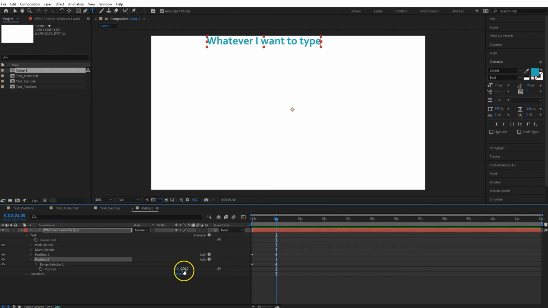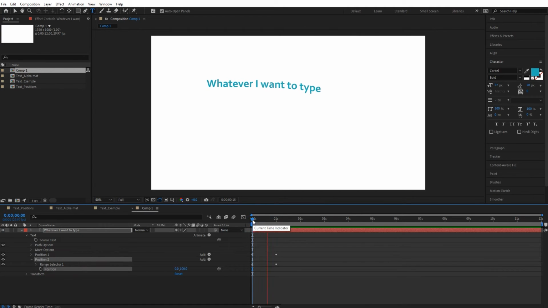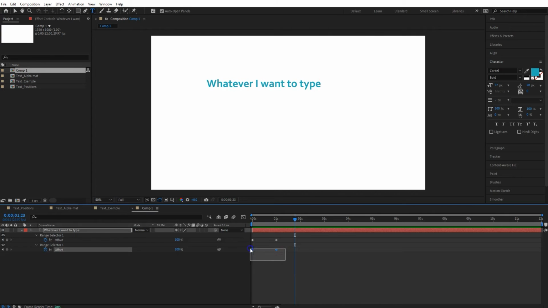So in this case, this is minus 200, so we'll make this 100. So it's in the positive and half that number. And now if we watch that back, very little has changed. And one of the reasons is because these keyframes need to be offset a bit. So I'm going to click, hold down Alt and use my arrow key 1, 2, 3, 4, 5 to move the keyframes 5 frames. And then we can watch that again.